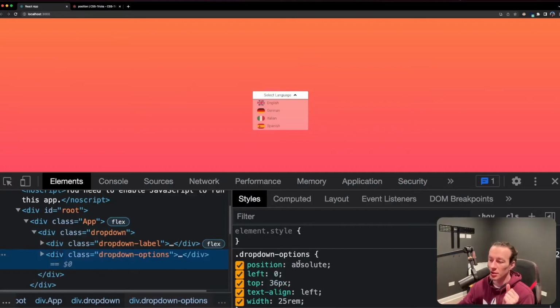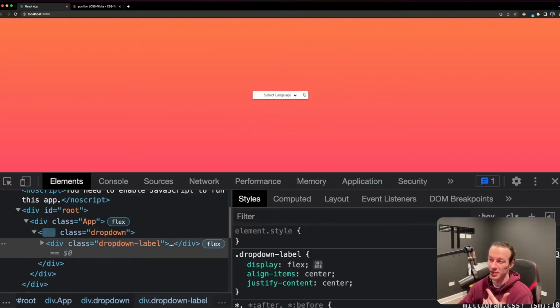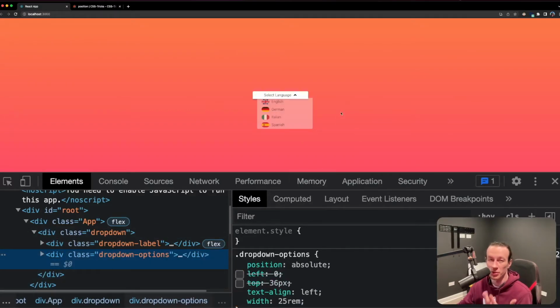So you may notice that there are some additional rules here, and those rules define where my options will be located. If I get rid of them, you'll notice that they shifted, and this doesn't look nice. This looks broken, right? So I have to decide where I want to put those options so that they look nice. First, I want them to be aligned with this left edge.